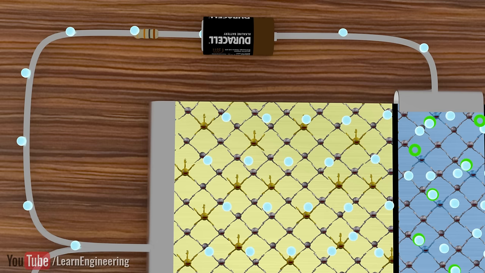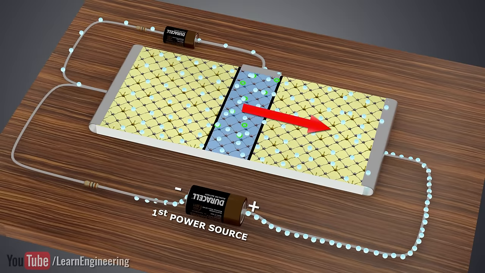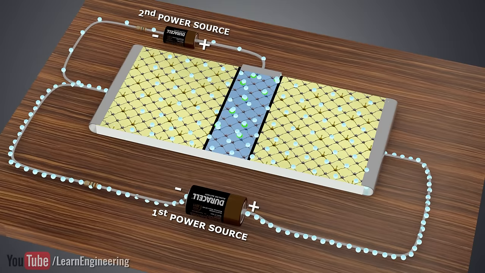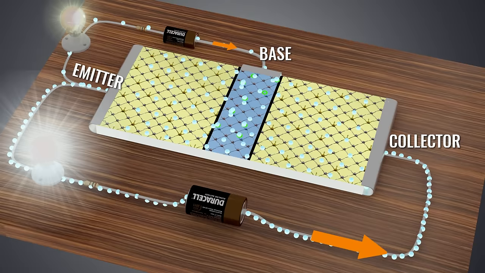The remaining electrons will get attracted by the positive terminal of the first power source and will flow straight as shown. Note that the p-region is very narrow, which ensures that no remaining electrons flow to the positive terminal of the second power source. In short, a small base current is amplified to a high collector current. You can easily correlate the naming of the transistor terminal with the nature of electron flow.